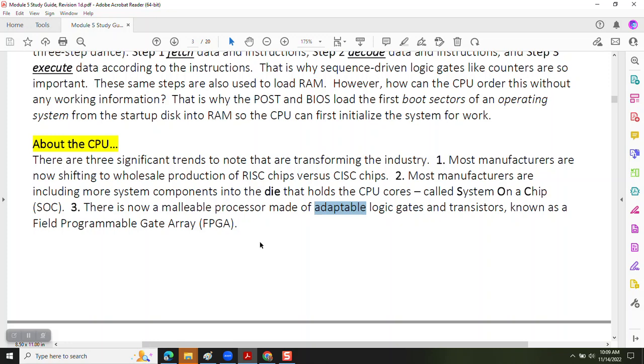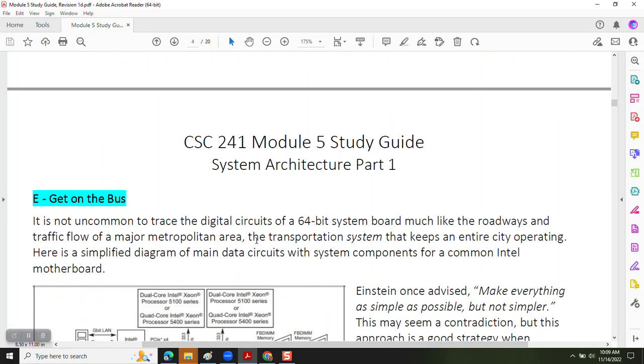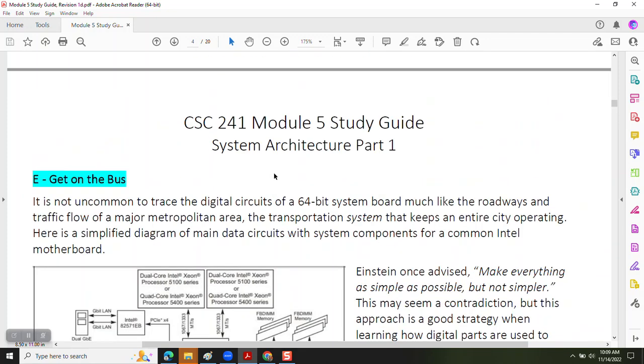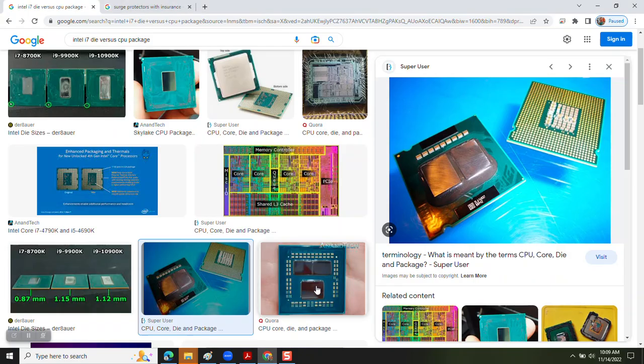reviewed last session. What I'd like to do today is talk about how a CPU connects to everything else on the system board, or main circuit board, of a computer or device. And just as you have lots of connectivity, you have 64-bit parallel connections with pins that connect a modern 64-bit CPU.